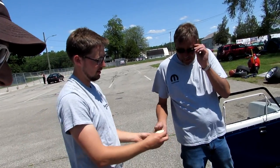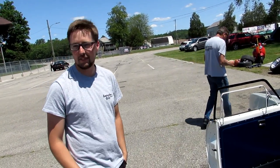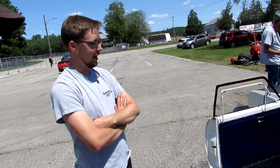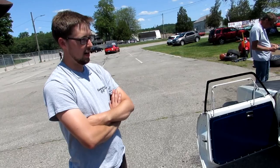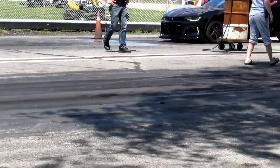In a little truck like this, that's just hauling. Yeah, 2,500 pounds. That is light. Yeah, it's still a little heavy for most other cars, and it'll be a little bit lighter. Right on. Yeah, it was good. So you guys will be running again, eh? Oh yeah, we got another time trial, and then we'll get into eliminations. Right on. Yeah, well, thank you for your time. Yeah, thank you. And we'll see you run again shortly.